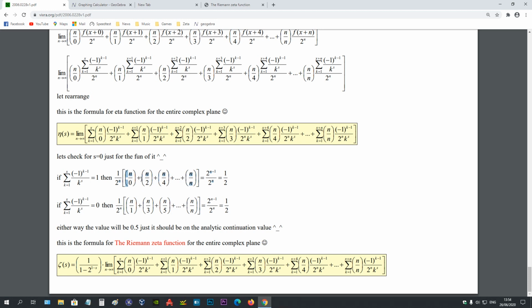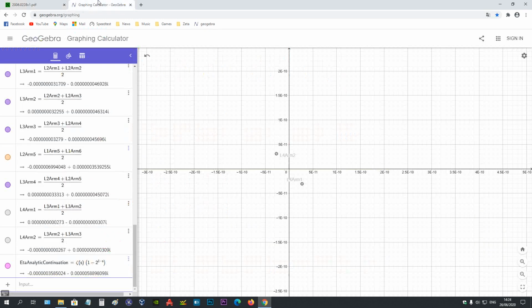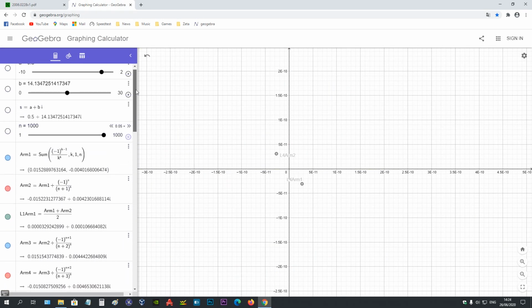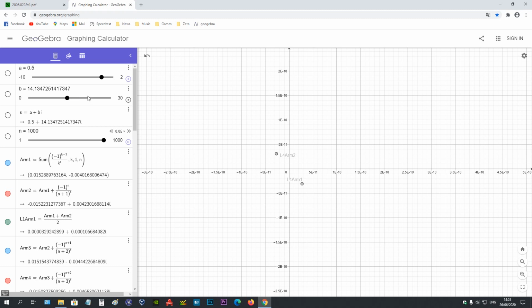So basically it will equal to this, and the summation in the brackets is 2 over n minus 1 divided by 2 to the n, and you will get half. The other way, in the other case, when the first value will be 0, you will get this. It will be 0 as well. I would like also to show you, not only for the 0 point, but the center point is working for all the complex plane.